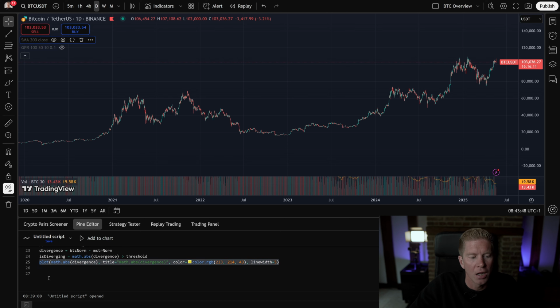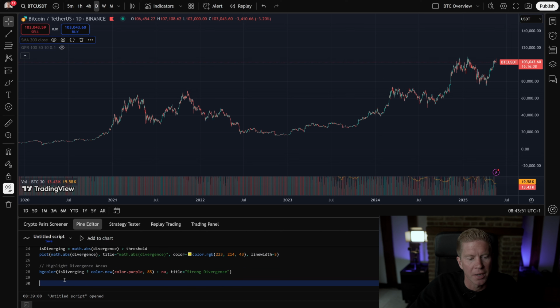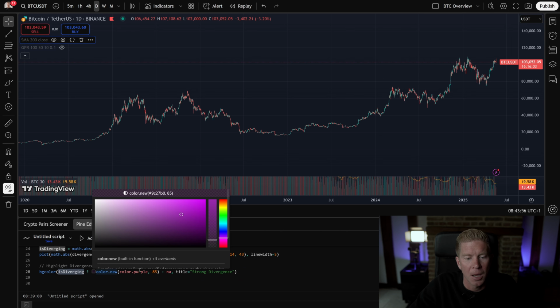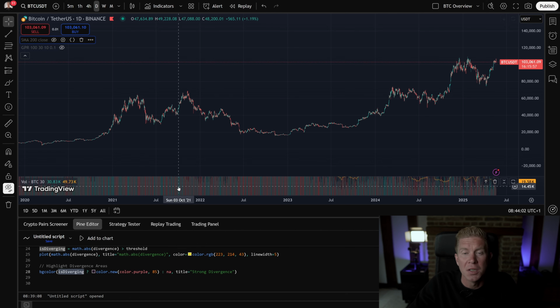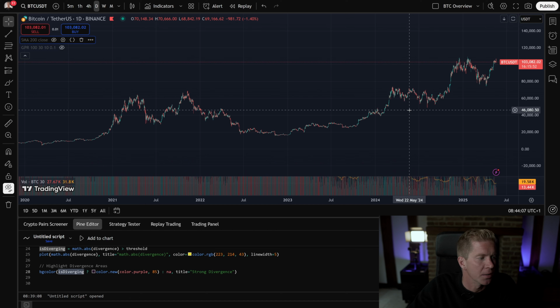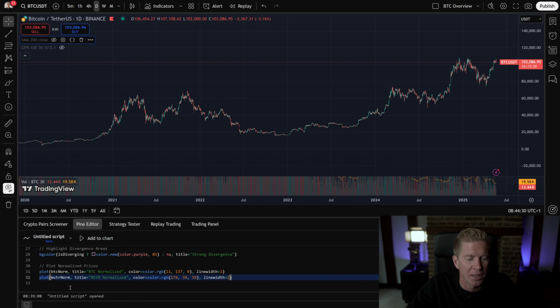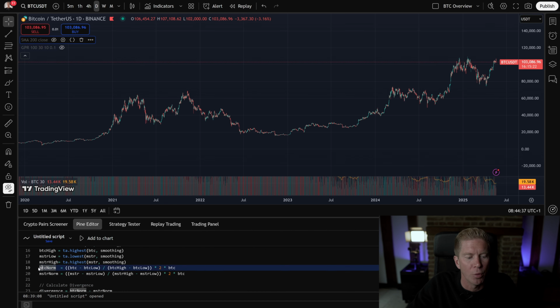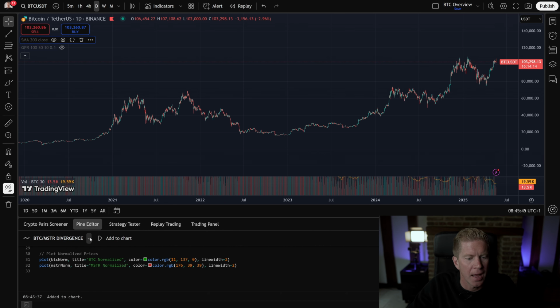And I also want to highlight the areas where it's been divergent. So to do this, I can say, is it diverging, which will be a Boolean true false value. Then we're going to set a color to purple if it is divergent. So this is going to set like background vertical bars for the areas of time where it has been diverging significantly. And then finally, for debugging purposes, we're going to add the normalized prices on for Bitcoin and MicroStrategy as well. So we're going to add these values here, just to check that they're doing what we want them to do and they're in kind of a similar range to Bitcoin, so they'll show up nicely on the chart. And then finally, we can save that and let's add it to the chart.